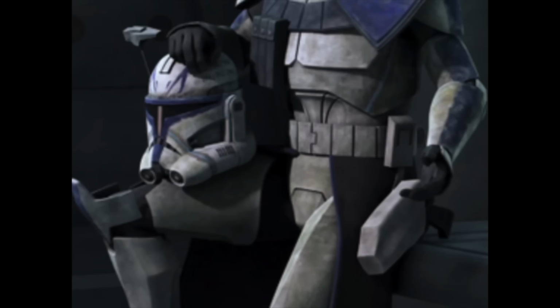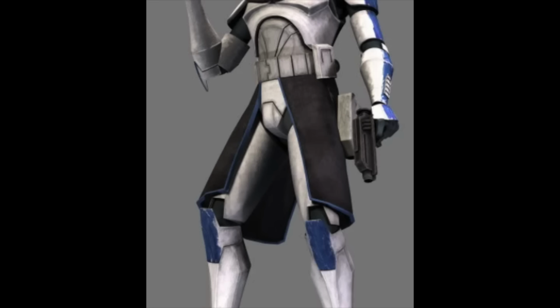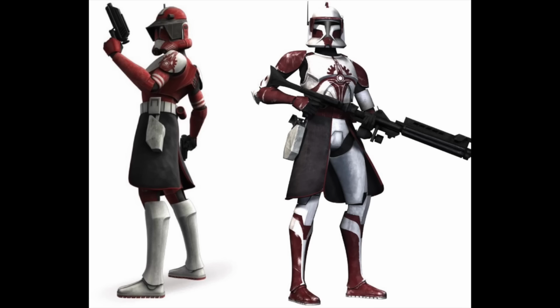All right, number one is the reference material is so 50-50 on it. There are obvious times in the video game even, let alone other toys, where Malak does not have that waist cape going around the back and going around the sides. Unlike on Clone Troopers, where when you get Commander Fox, Captain Rex, ARC Trooper 5s, every single time they're in their clone armor where that waist cape is on them, it's 100% on them. It's never off. Like, they don't have their clone armor on and they just take off that waist cape. We've never seen it, at least. I'm not saying that's not possible, but for actual reference material, it does seem like it's 50-50 on the fact of, Malak could have an actual waist cape or not.